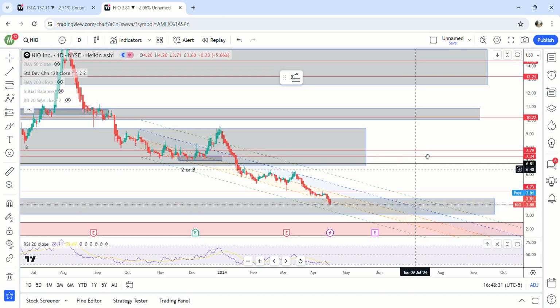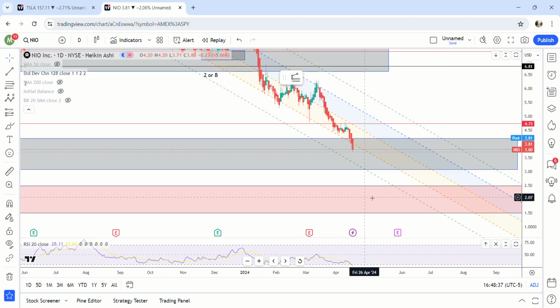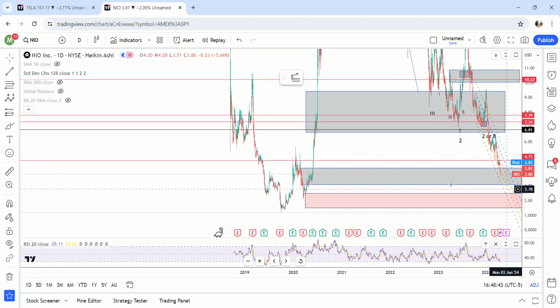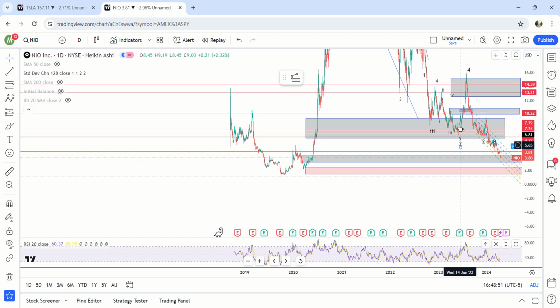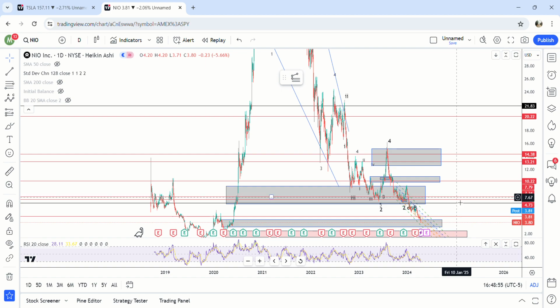Neo is in demand here. Although it keeps on falling, it is in demand. If it does break this demand zone, you got another demand zone below it. Just straight down. I expect that to bounce here soon. All the gaps are filled on Neo. There is a gap down here, but if it goes that low, that's just insane. That's another 30%. So I think Neo is a good buy right here.